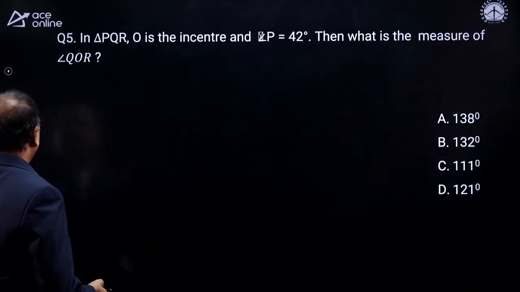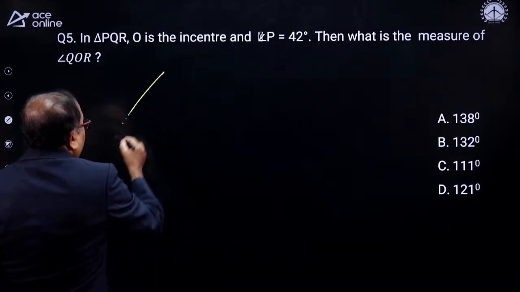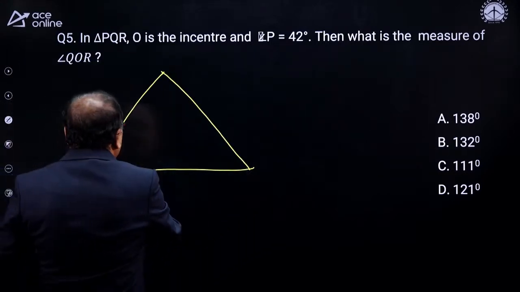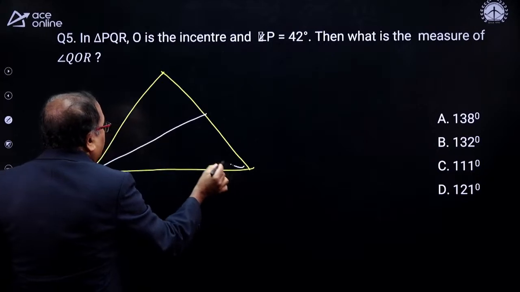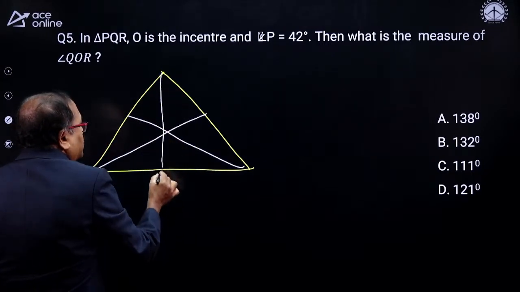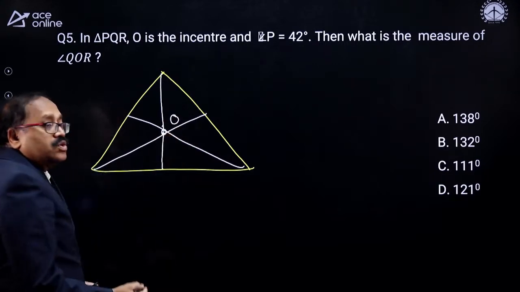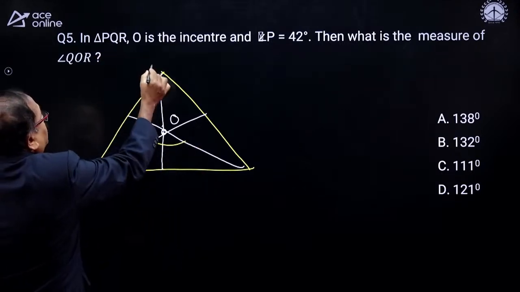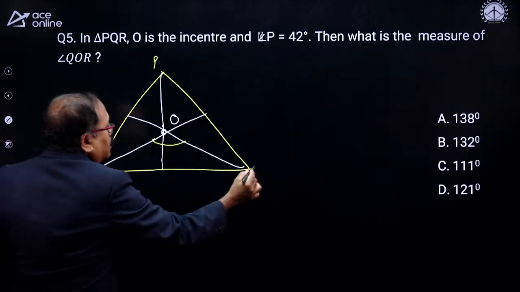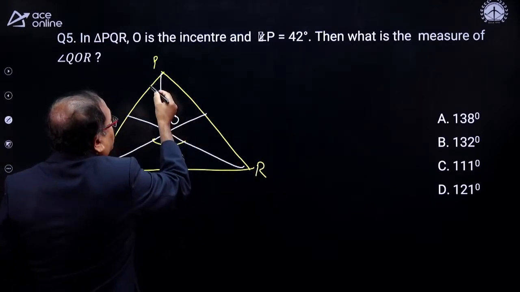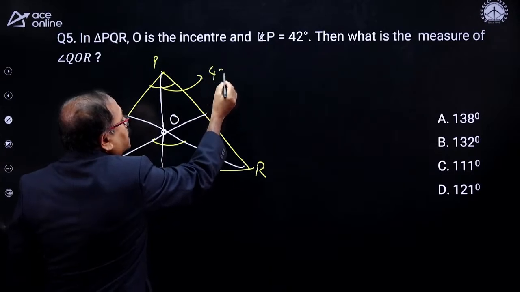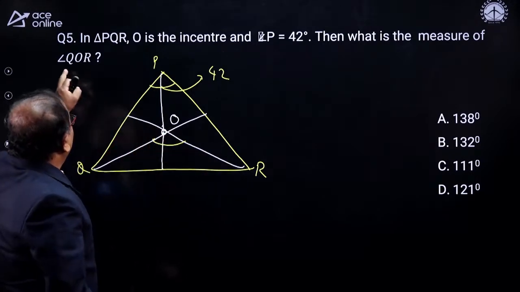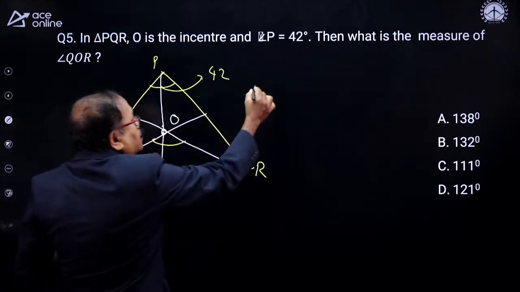Let's come to the same question here. What are you expected to know? If this is a triangle and there is an angular bisector, a very small property here. It bisects this angle at point O. So whatever angle we form in the middle, there will be an angle. Now it is said that this is P, Q and R, and angle P is already given to us, which is 42 degrees. Then the center angle, that is angle QOP.